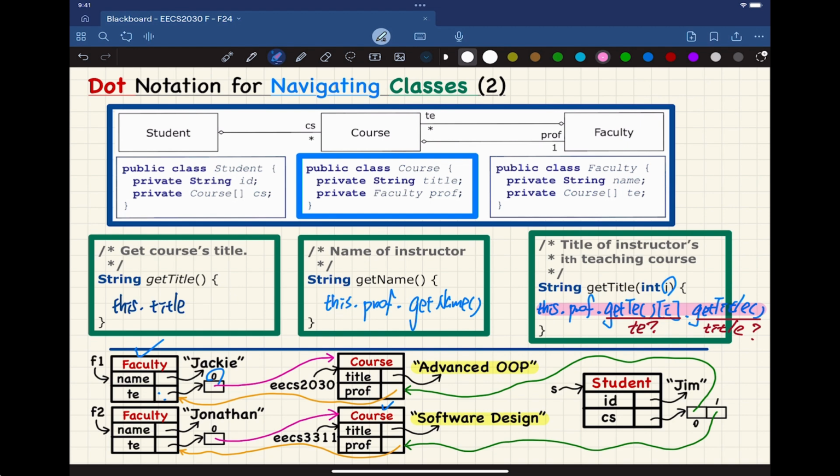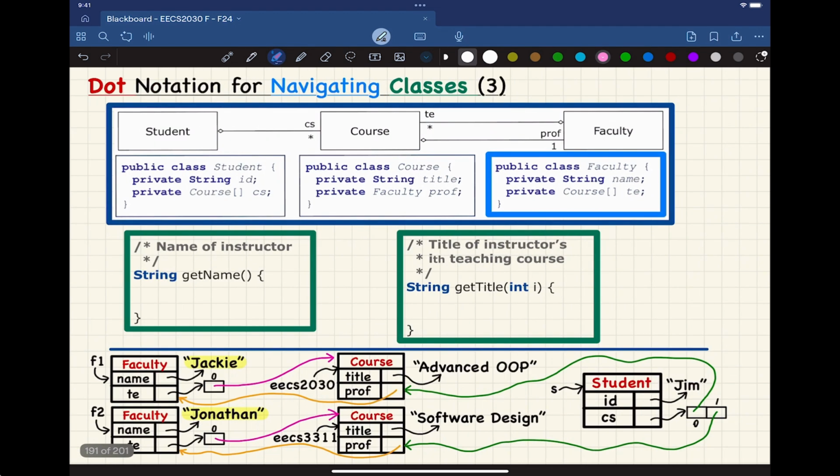All right. For the next one, basically similar. We change the context to faculty. So once we change the context, how do we implement these two? You can find the answer in the slides, but exercise for you guys.